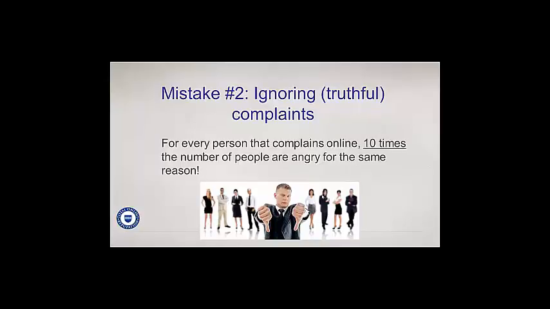The rule of thumb is that for every person that complains online, there's likely at least 10 times the number of people who are angry for the same reason. Think about it. How angry does someone have to be to turn on the computer, get on the internet, find a complaint site, often create a user account, then type out a long complaint? Most people wouldn't even spend the time to do so.